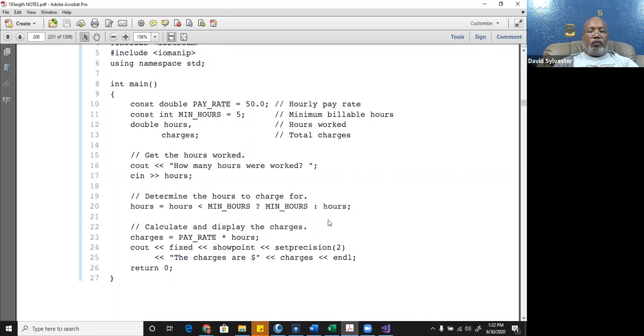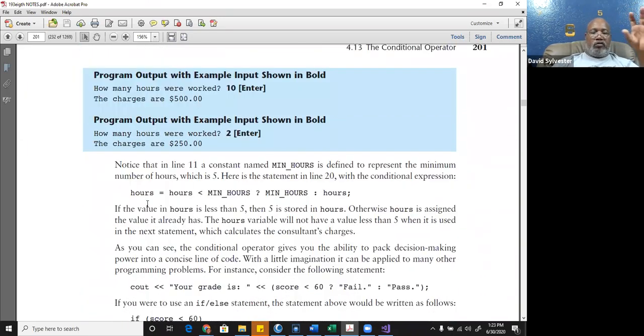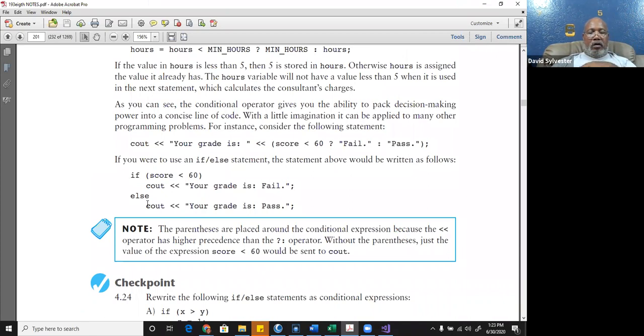So in this program, what it did was, no matter how many hours you work, if you had a minimum of 1 hour, they're going to give you 5 hours work. It's kind of like just to show up to work, you're going to get X number of hours. But if you work more, you're going to get more. So that's what this does. Based on this expression, it'll assign min hours to hours, or assign hours to hours, or let hours stay the same. All right. So that's just some little tricks you can do to keep you from writing a whole lot of code to accomplish something.